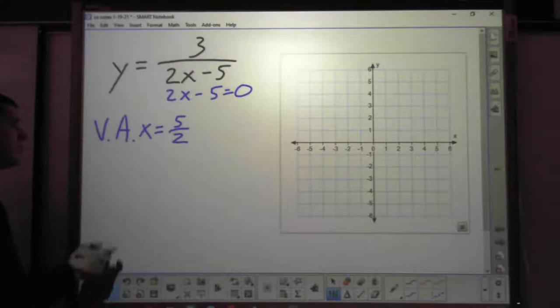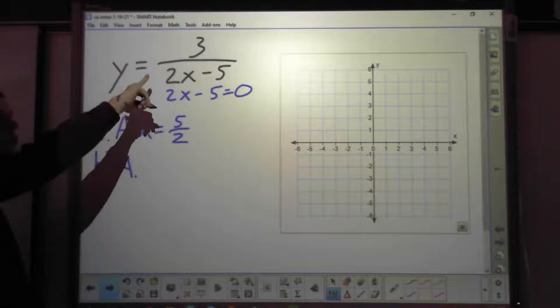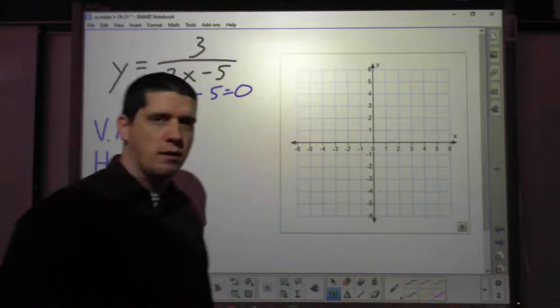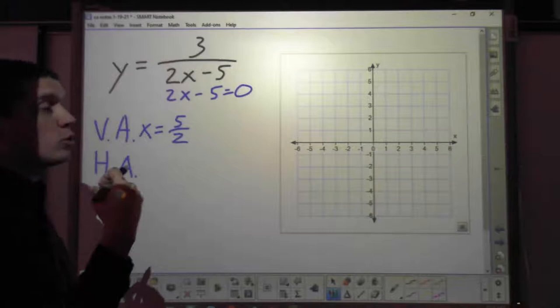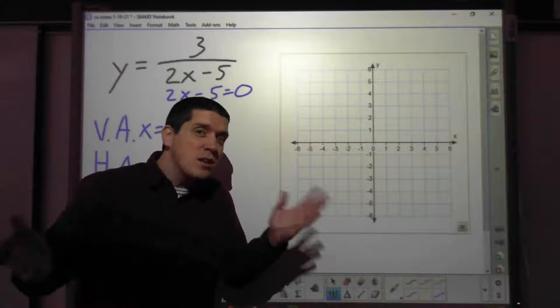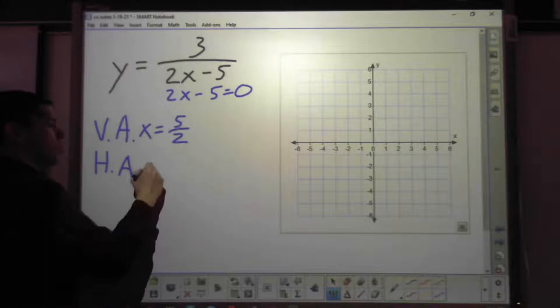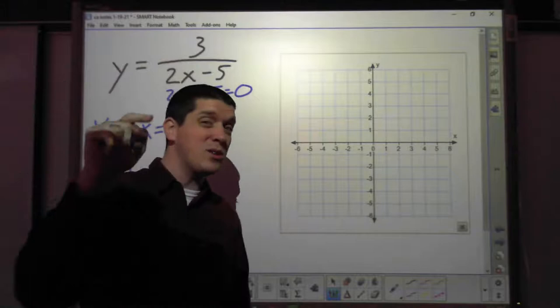Now, again, our horizontal asymptote, one more time, I'm going to tell you. You might be thinking, oh, Mr. Keith, there's a 3 up here. It doesn't change my vertical asymptote. It doesn't change my horizontal asymptote. It could be a million up there, it doesn't matter. It changes the shape of our graph, our graph looks a little bit different, but since we're not stressing too much on it, we don't have to worry about that. So horizontal asymptote, one more time, I'm just going to tell you y equals 0. By the end of all this, we will know how to find that horizontal asymptote. I'm just not worried about it right this second.